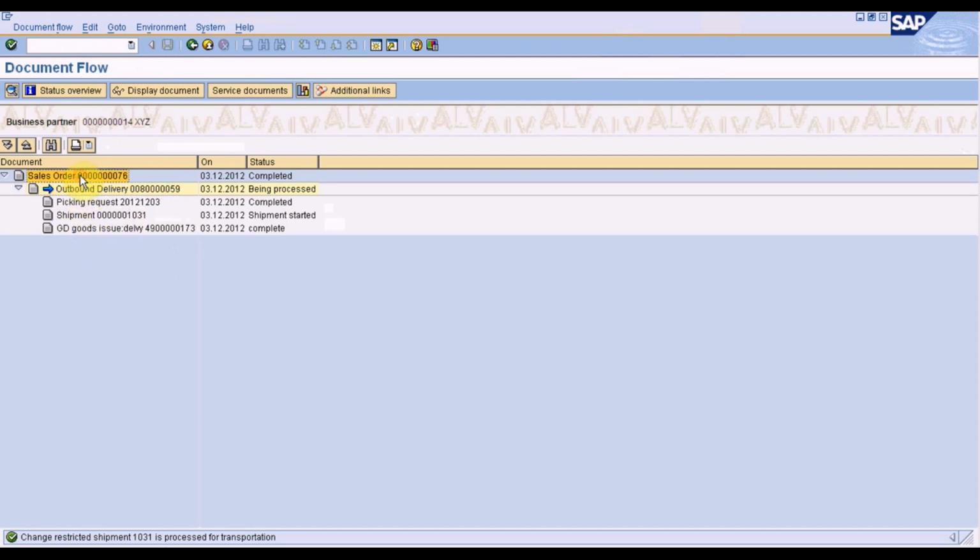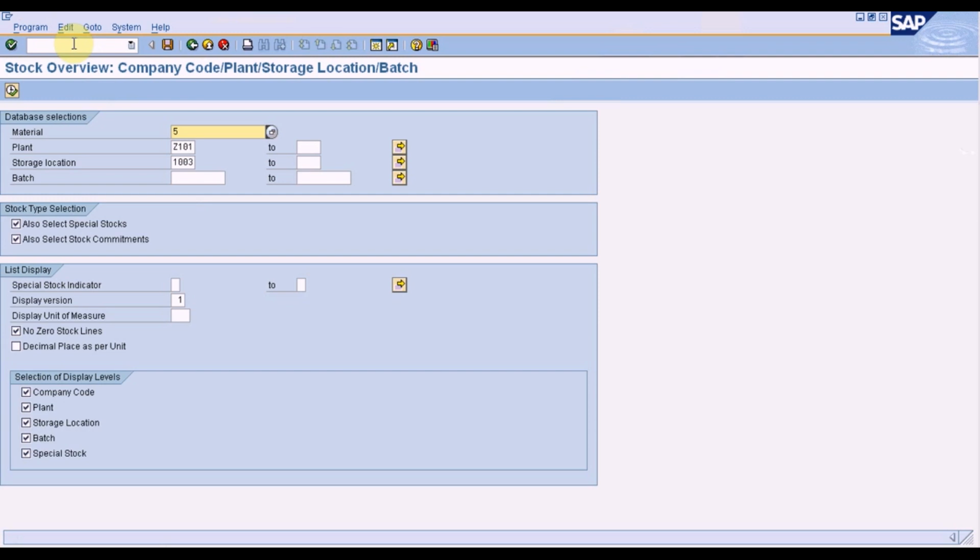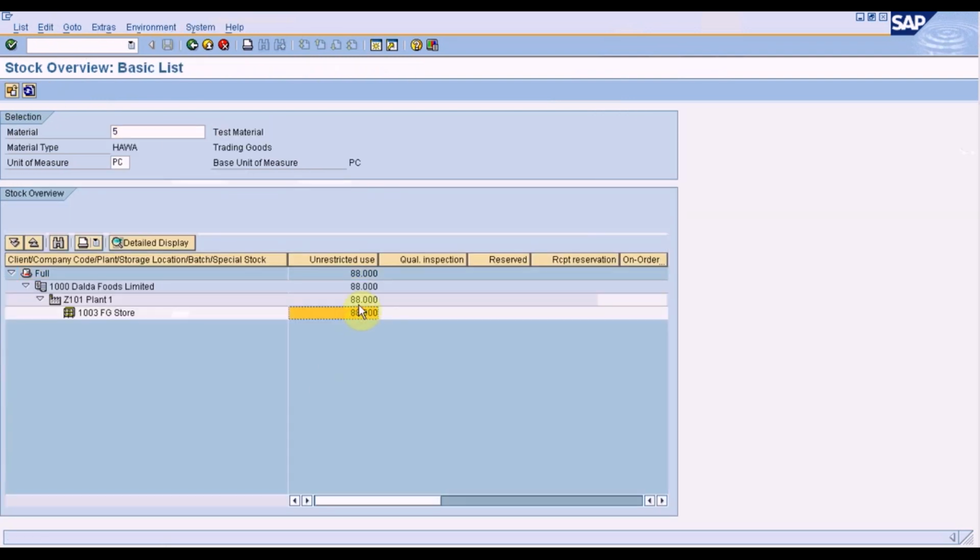Sales order 76, against which outbound delivery 859 was created. Picking request, shipment and post goods issue have been carried out. Now let's see the stock position. Now you can see the stock has decreased by 12 pieces.